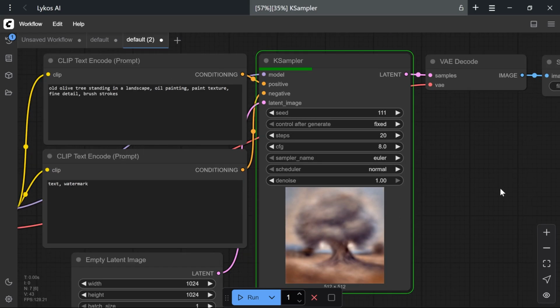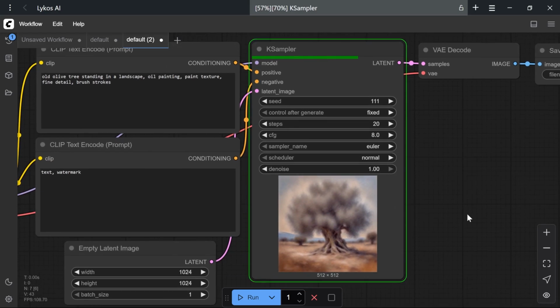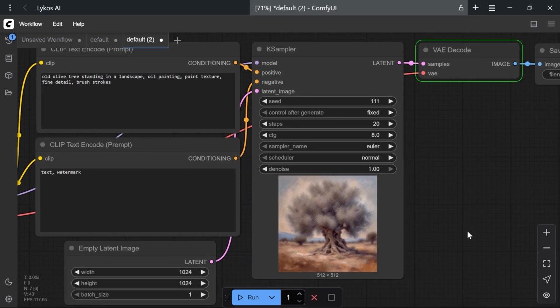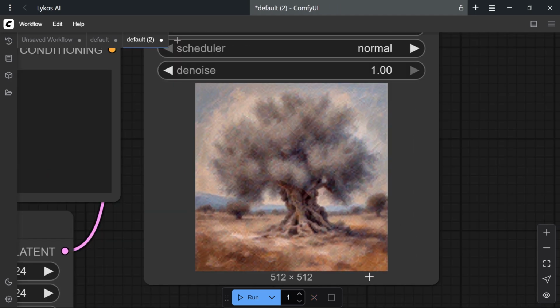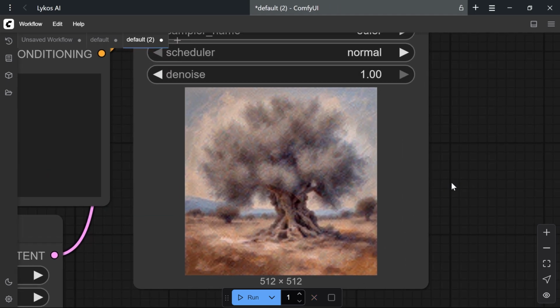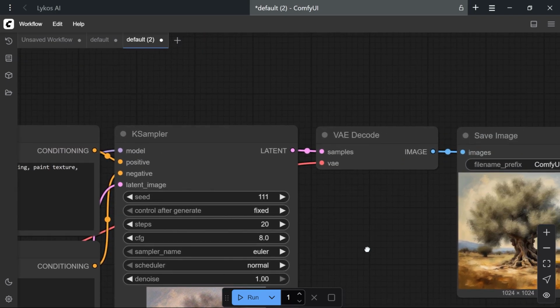In this video, we will walk through how to get started with local AI image generation using Stability Matrix and ComfyUI. These are open source tools that let you run Stable Diffusion and most other popular AI tools and models entirely on your own machine.